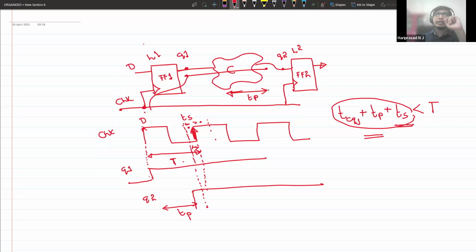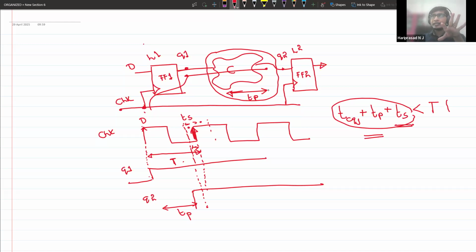Yes, we need to reduce the TP. One is reducing the TP itself. Another method, which is also true, is to reduce the clock frequency. That is how we analyze the maximum clock at which the design can be operated, determined by what we call the critical path. So we can reduce the clock, and that is also a valid method, but it compromises the performance.